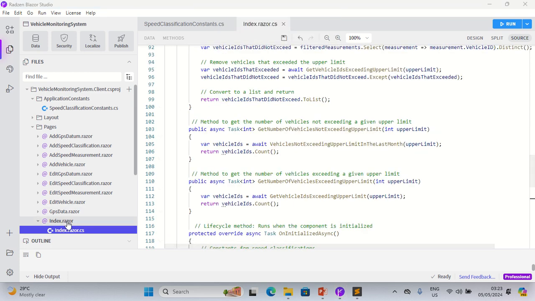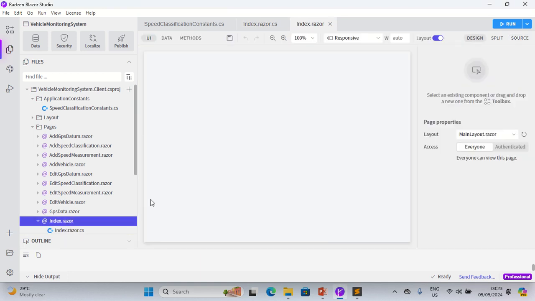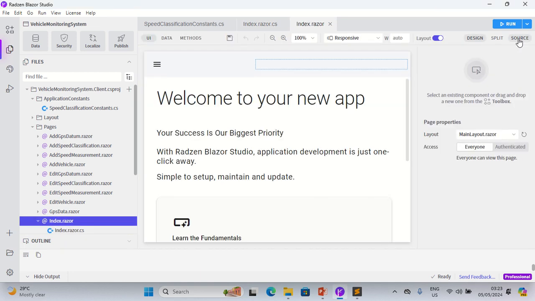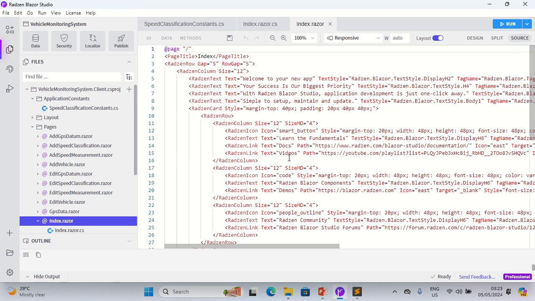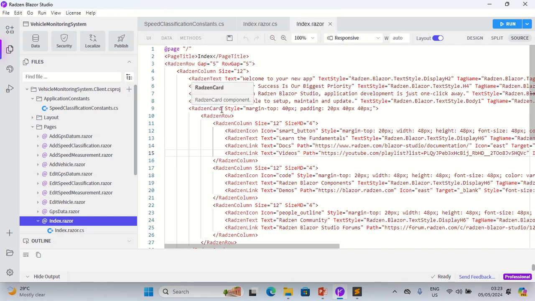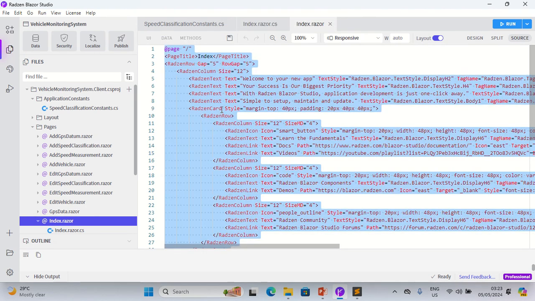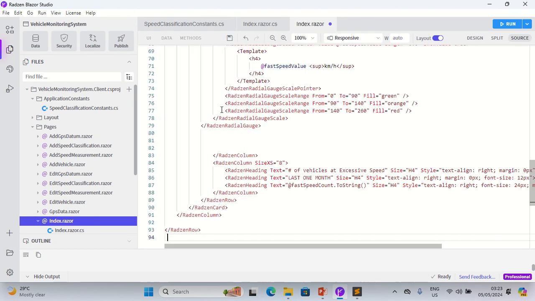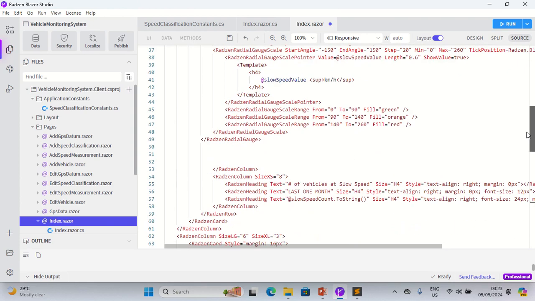After having done this, the next thing was we went to the Razor file for the index page. This is what it looks like right now. I will now go to source. In one swoop, I'm going to clean everything that is here. I'm going to replace it with this that I've pasted.